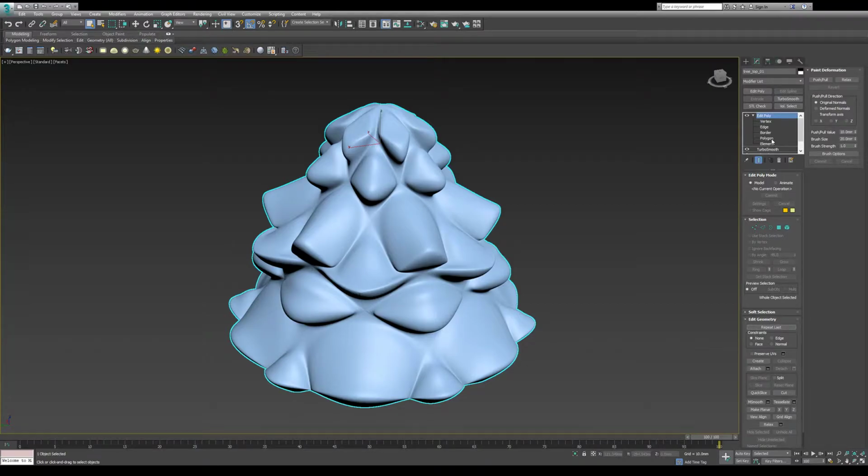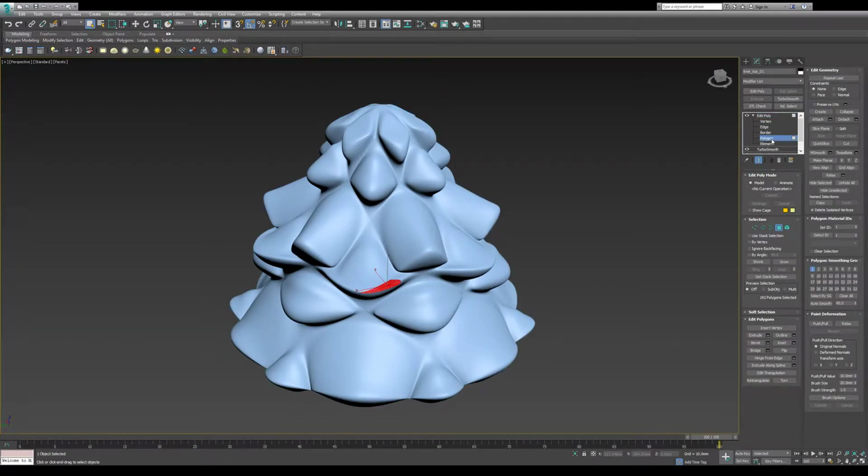I'm going to go to Polygon as the sub-object, deselect everything. And over here at the very bottom of the last panel is the paint deformation. Basically what this does is it literally allows you to push and pull polygons in groups of polygons around on your object. There's a program called ZBrush that does this way better, and almost everybody that does character modeling uses ZBrush, but it does the exact same thing as this.